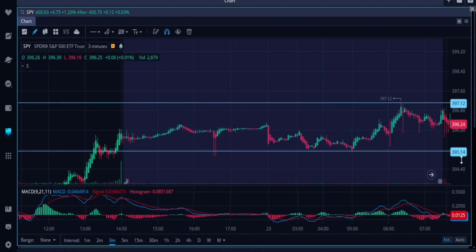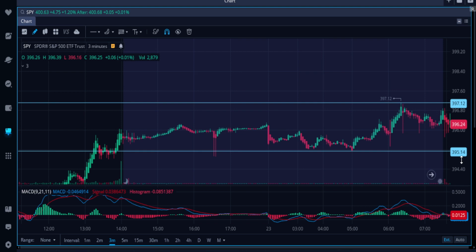The way I go about trading SPY, I like to take breakouts of what I consider to be strong levels, and then I like to have a target that is wide enough from my entry point to make the trade worth it, and that's where I plan to sell, my profit target. And then I look to have proper confirmation to enter the trade, and if all those three things check out, then I like to take an entry and stay in the trade until it hits my target or hits my stop loss.